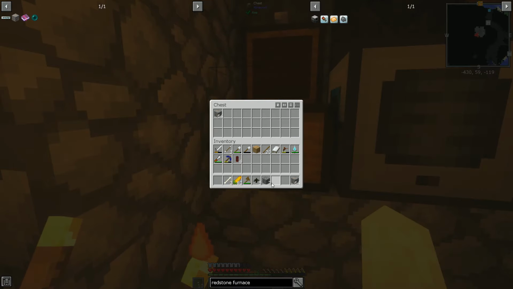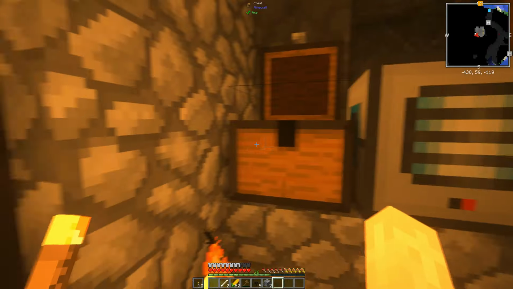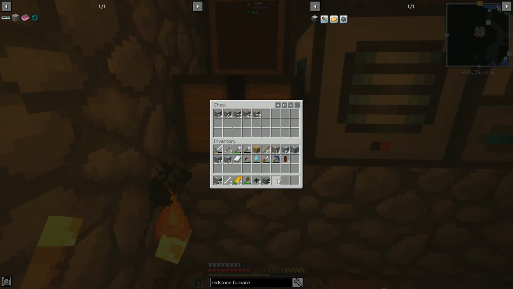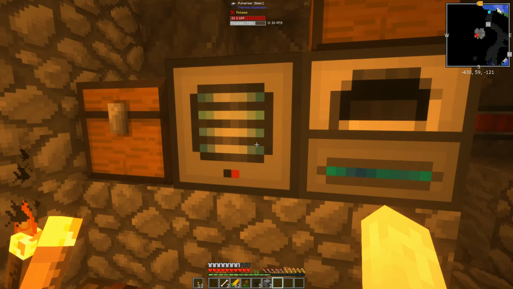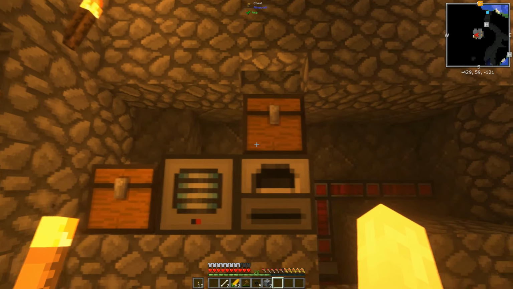So if we put it in here. Yep, there you go. So it starts pulling it out of here, which is what we want, because we're gonna be pulling all this stuff eventually, and then we just have it get sent through here. There's a slight chance I could cause a backup, because I don't exactly know what different blocks produce inside the pulverizer, but we'll come back and do a checkup on that.